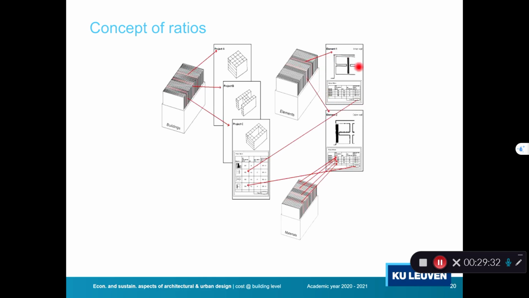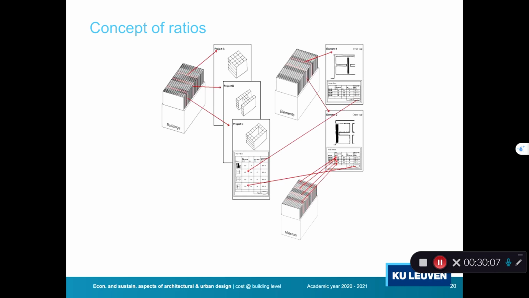Well, you draft again a table on the lower level in the same way. For each element, you define the different work sections, different process materials. You look up the cost of that processed material. You define how much of that material you have per unit of element, and you can calculate for each work section the cost per square meter of element. If you add them all up, you have a cost per square meter element or per unit of element, which you can use to replace and refine your table.